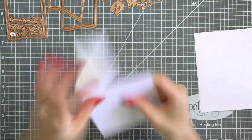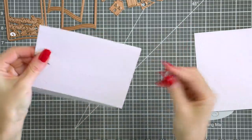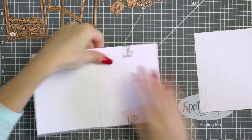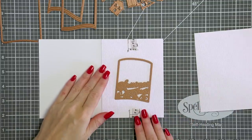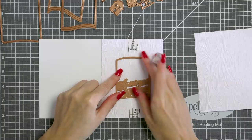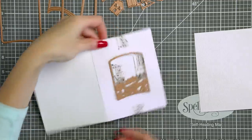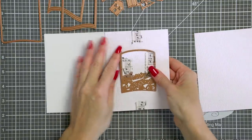Time to start die cutting. I'm going to tape that standard size woodgrain panel to my standard size card base using low-tack tape. I'm not adhering my woodgrain panel onto the card base just yet as I will need to do my die cutting first, and you'll see why in a minute. I'm going to position my Christmas greetings frame die on top and also tape it in place. Notice that my card base is open — this is how I'm going to take it to my die cutting machine to cut. I just need to cut the frame through the panel and the front of my card, not all the way through the card base.